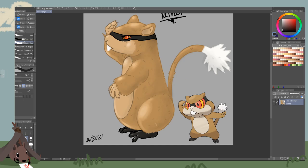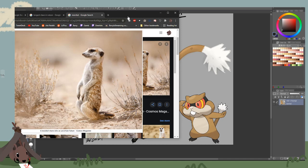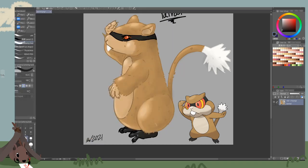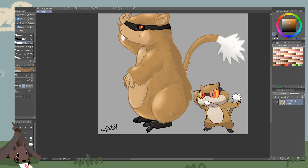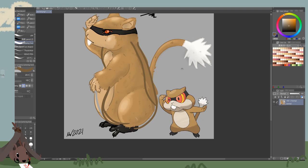Even, what's the thing I'm looking up? Meerkats don't have perfectly straight up and down anatomy when they stand up. There's an obvious bend in his back as well as in his chest when he stands up on his hind legs. So then the question is what do we fix that with? And honestly, just make him fat but in a different direction. That's the best way I can explain it. Sort of try to make his body more this than this. Because he still has a spine, right? You need to adapt to that spine, at least a little bit. He can still be a fat boy. He can still be as fat as you want him to be. But he needs to have his spine still intact.